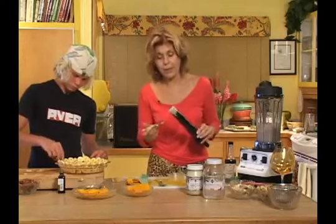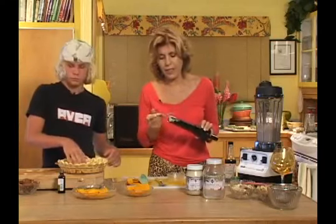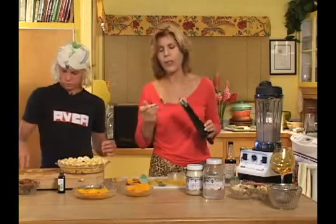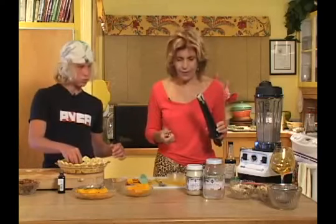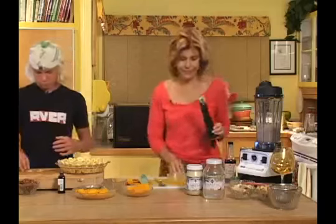The mangoes are so ripe and sweet, it's mango season here. And so we don't want to overshadow the natural flavors of the fruit. Isn't that sweet? I think it's perfect.